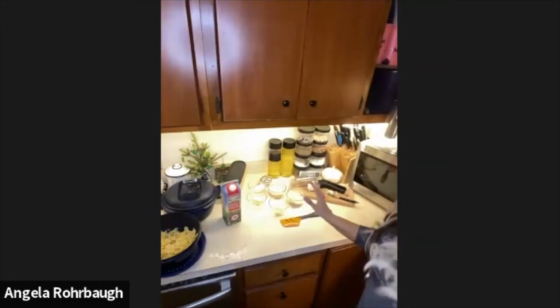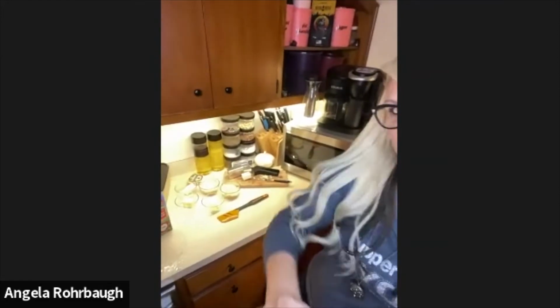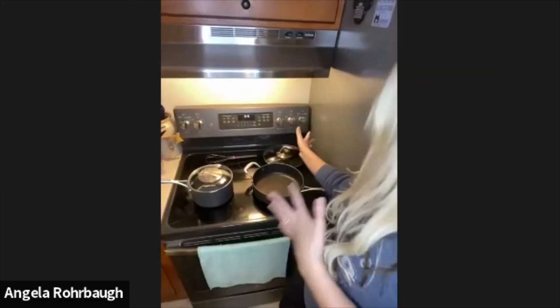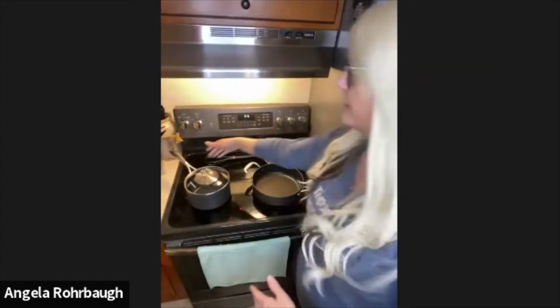All right. So here's my little station I have here. All right, so we have our pot over on the stove. I'm going to turn you completely around over to my stove over here. There we go. All right, so I'm going to turn this on. I'm going to turn on medium heat. And so this is our beautiful cookware right here. And as this one here is heating up, I'm going to show you a little bit about our cookware.